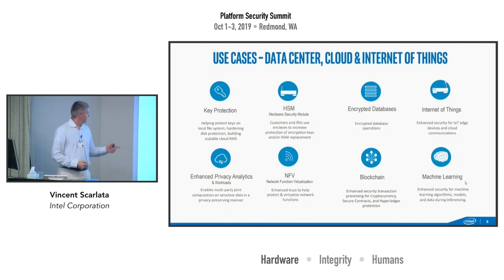So now onto the bottom row. Enhanced privacy analytics, or sometimes referred to as privacy-preserving analytics, is a cool concept that's best illustrated with a concrete example, which would be doing health research to try and do things like mine the genome for patterns between sick people and healthy people. You've got a whole bunch of hospitals and insurance companies, and these guys have lots of patient data, obviously very sensitive.